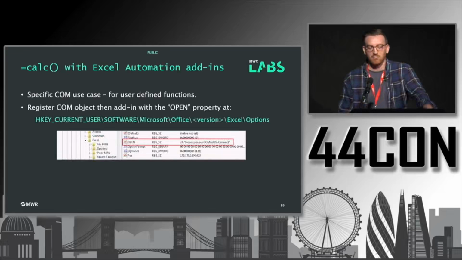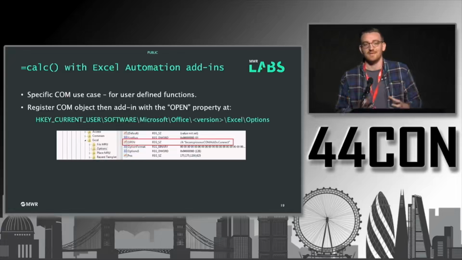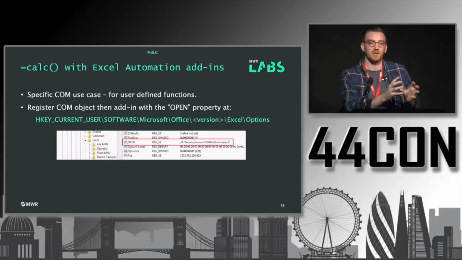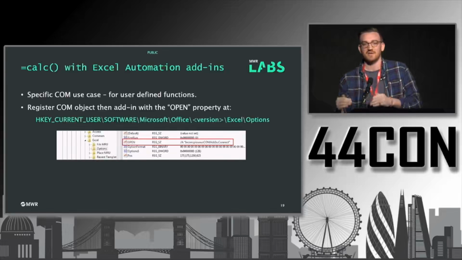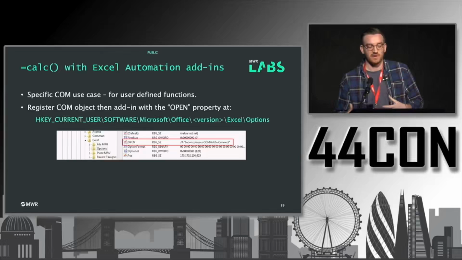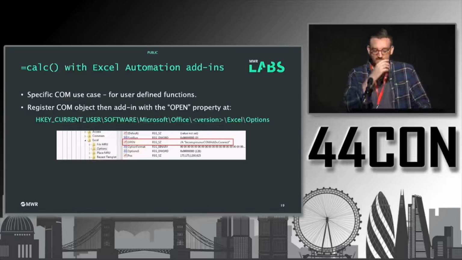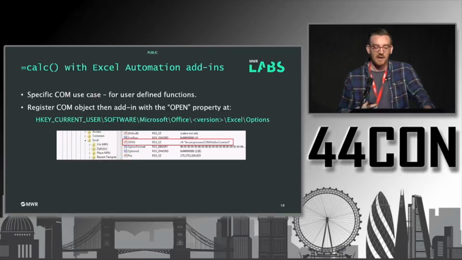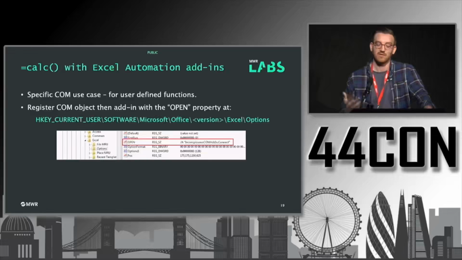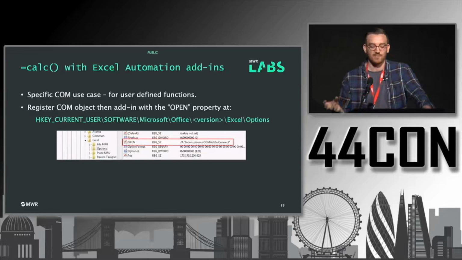In terms of registering and actually making Excel do that, all you do is follow on from what we just did. We take that COM object, we register it with Windows, and then we need to do some application-specific stuff after that to tell Excel to use it. That's quite simple. We just create a registry key property, the same one that we saw before. It's the open property, and again, you can have multiple of these with the integer on the end. Only this time, the value is not /r for read-only, it's /a, automation, and then the name of the COM object that we've just registered.